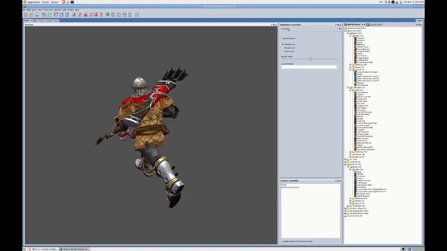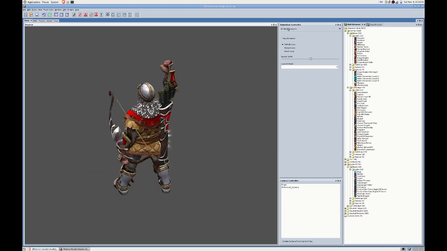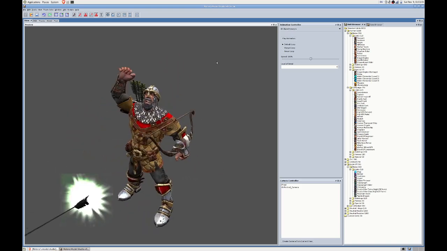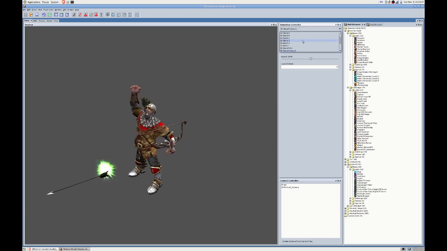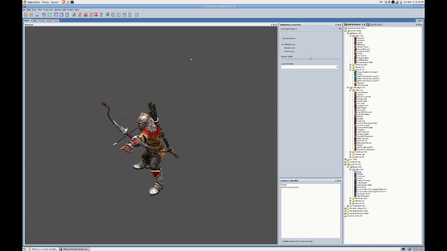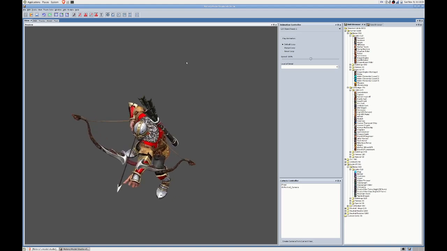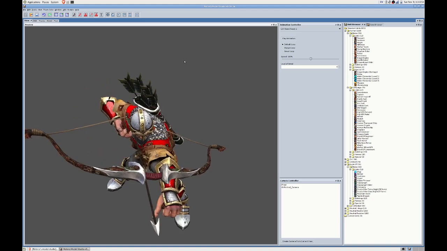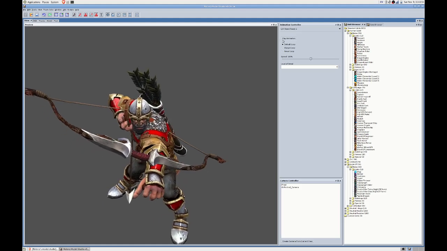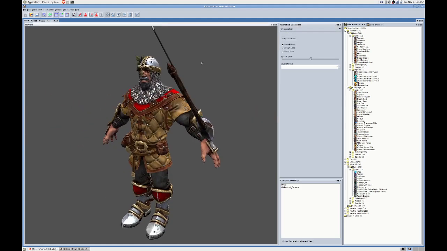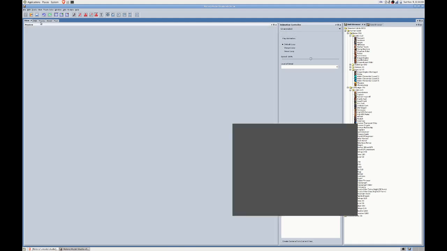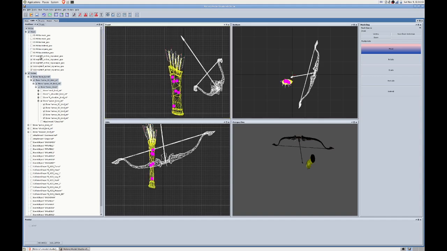Okay, so the quiver was pretty simple, because the quiver is actually just attached to the back. So that seems good. Yeah, Stand Victory is maybe kind of messed up. But it's not very clear to me why the bow does not situate in his hand. Oh, wait, there is a reason why. Okay, this is probably easy to fix. The bow actually just has the same problem as what we just saw with the quiver. That's easier to fix than I was thinking, which is great.